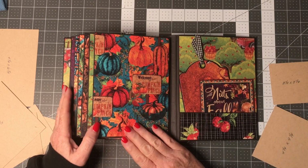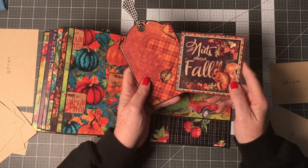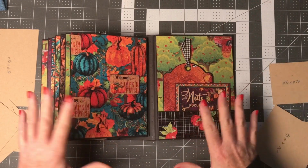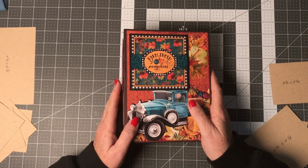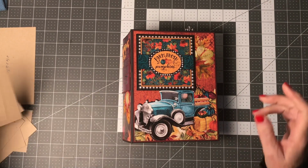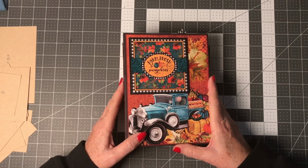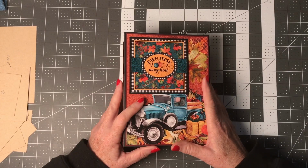And we come to the back, where we finish off with an additional tag and one of the 4x4 cut-aparts, and that's just plain on the back. So very simple, but the thing that's so wonderful is the colors are just remarkable, and they work so well together. It'll be wonderful to end up getting pictures in there, and I've had some beautiful fall pictures from last year, and I'm hoping that I can collect some more from this year and fill up the book.